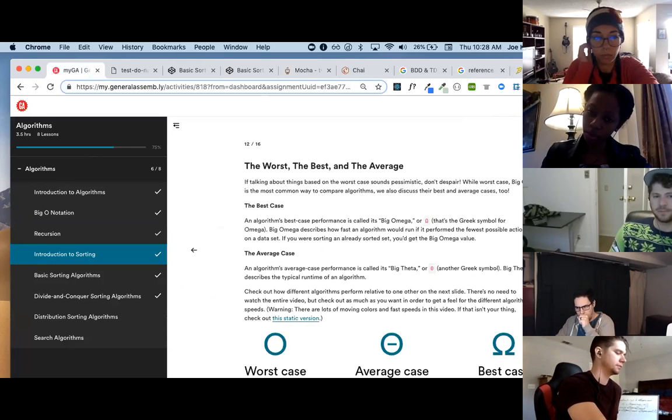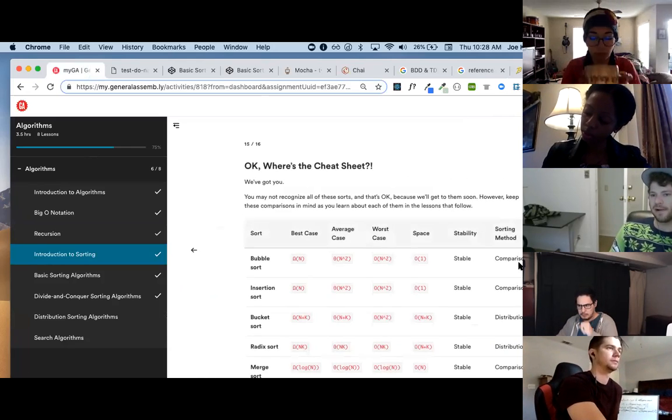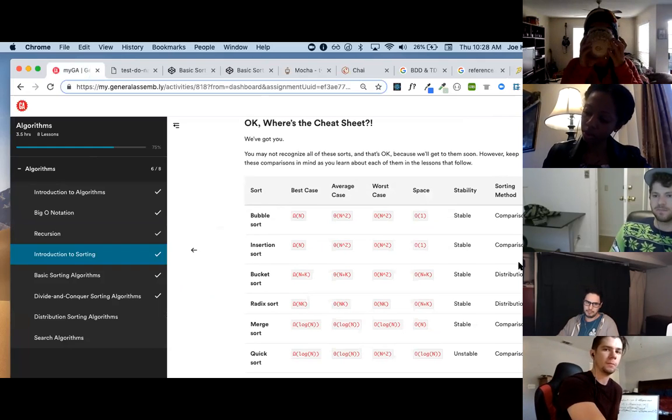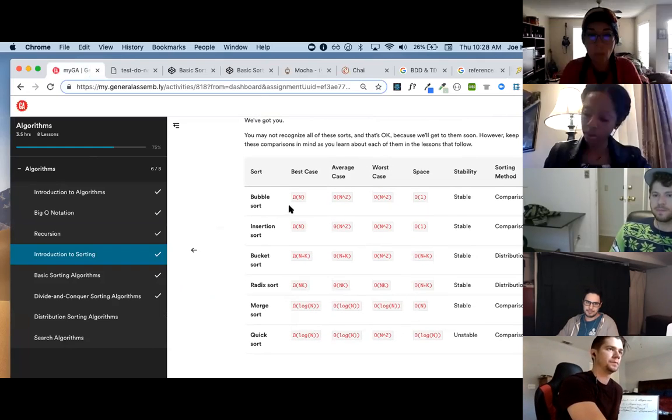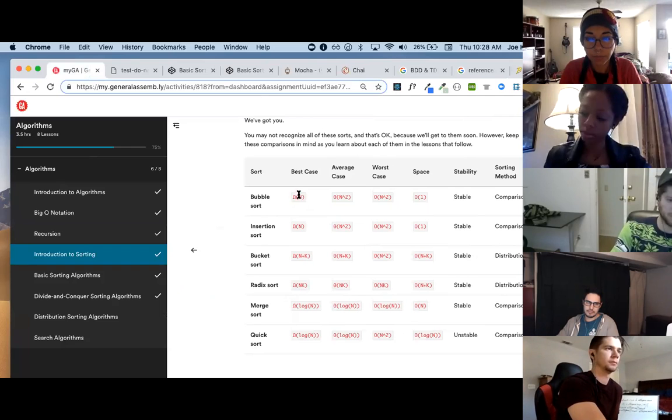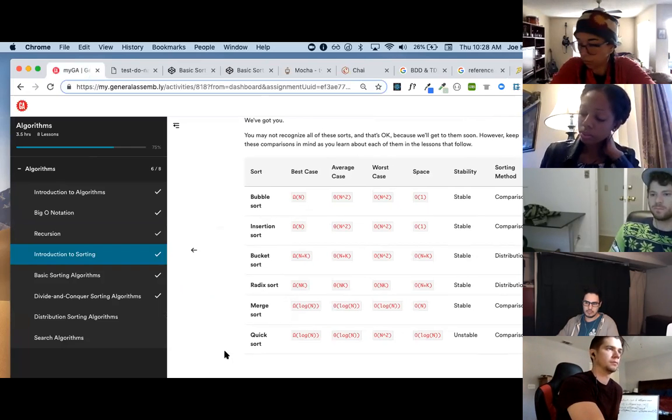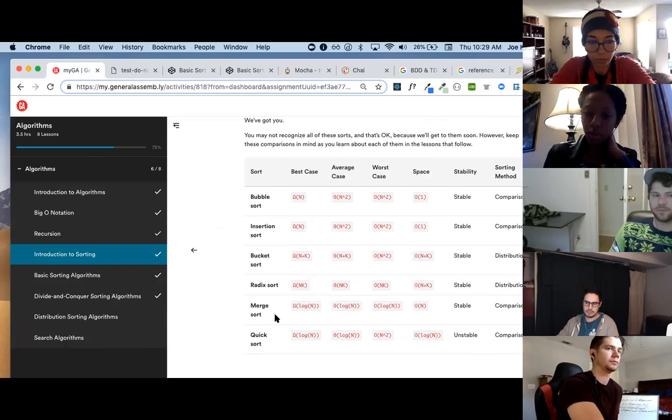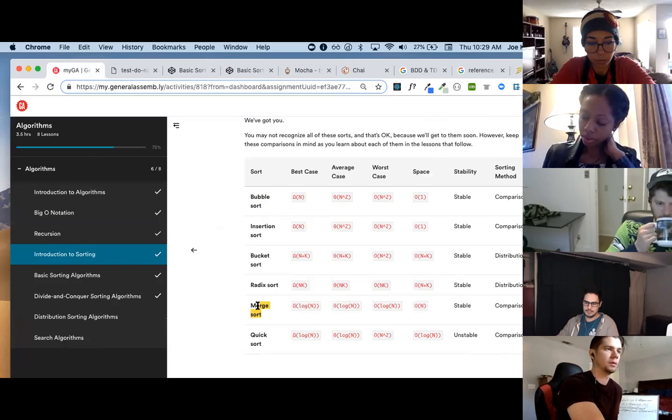And then they show us the best and worst case sheet for these algorithms, and they go through some Greek lettering. Once again, I'm not that familiar with the Greek lettering, and no one's ever going to ask you for that, so I can't really speak to it. But they're talking about bubble sort, insertion sort, all of these sorting algorithms. You will not have to know those. If anything, maybe somebody might ask you to code a bubble sort. I can't imagine them saying, give me merge sort. Maybe you'll speak to it and say merge sort does this, but I can't write that. I'd be hard pressed to go through all these things; that would take me a while.